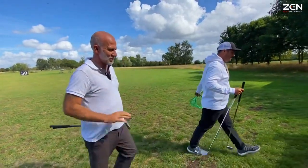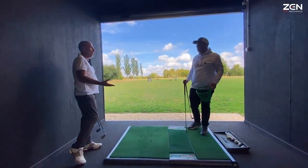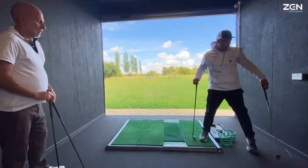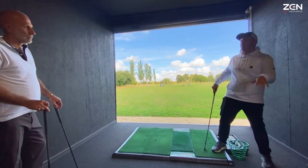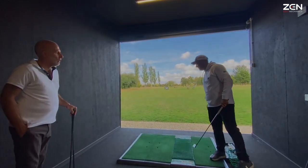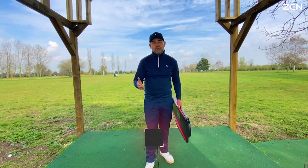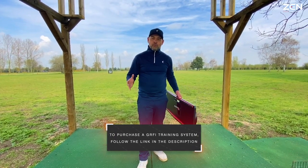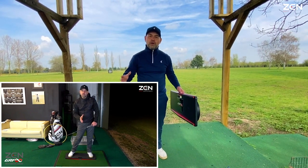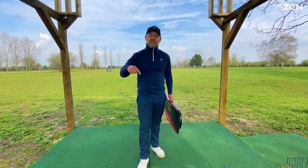That was awesome — thank you. It's just keeping everything simple, isn't it? I used to hit good lines a long time ago but I don't think I've ever been in that space. And that's the space we need to be in for the conditions of the shot you want — lower, better strike, control of ball flight. That was great. If you love the coaching and want to experience the effects of the training you see with our pupils, you can purchase the GRFI system by following the link in the video description. You'll get all the equipment and a two-hour download covering all the fundamentals, exploring your movement, how to use the ground, create ground reaction forces, and transfer them through to clubhead speed.